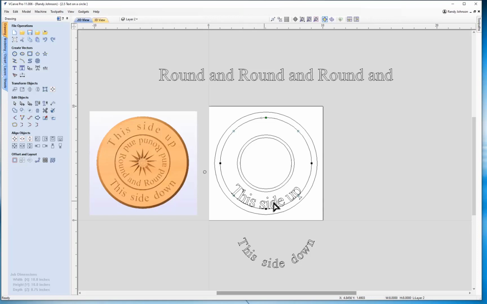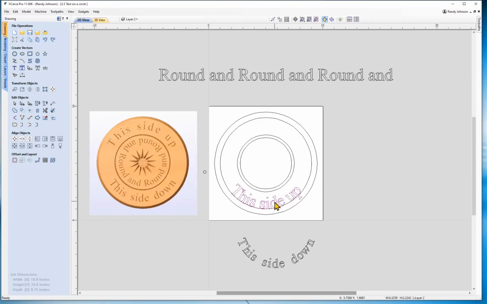So if we want to move this to the top of the screen up here, what I need to do is go down to the bottom, put my cursor over it till it turns into the crosshairs, and right click. And now I get some options, and one of them is make start point. So I can actually move the start point for that circle to the bottom, and then I will double right click to exit out of the node edit mode, once, twice.